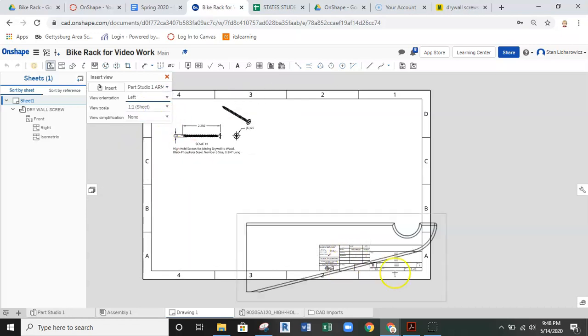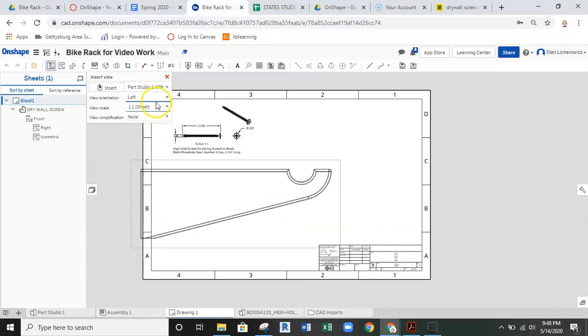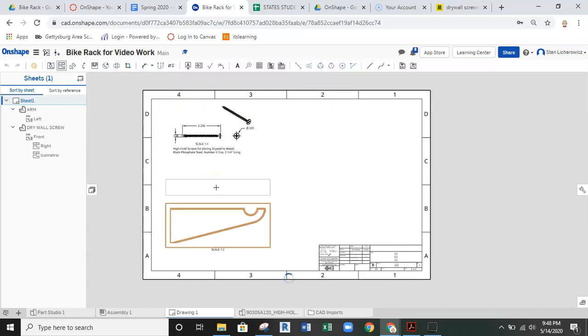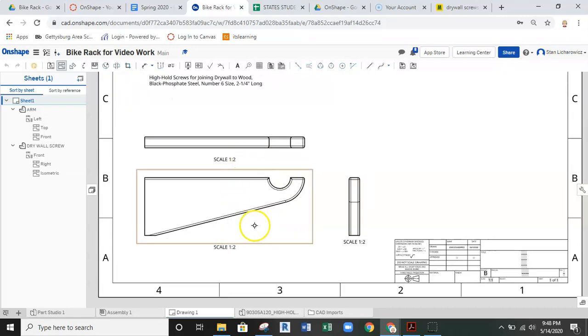1-to-1 obviously is going to be huge, and with dimensioning, probably be a little bit tight with the other piece here. So let's just go ahead and do a 1-to-2, and that seems like that's going to fit nicely, given the fact that we're going to go ahead and give 3 views here. So there's my top, and now we'll get my projected view of my front. And now we're ready to go ahead and start, well, actually, no, we're not going to be ready to dimension because I see no hidden lines.